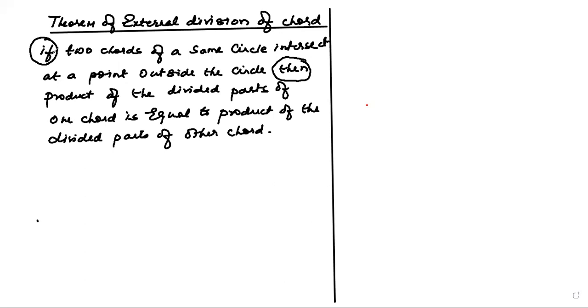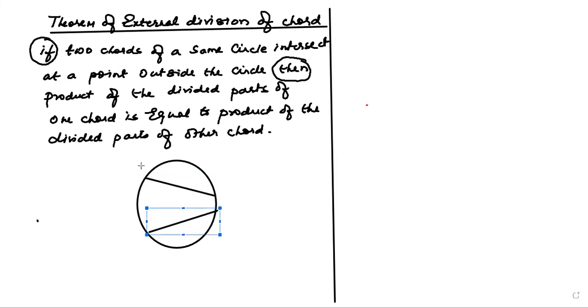I can see here, children, if two chords of the same circle, suppose this is your circle, okay, and two chords of the same circle, like this is one chord AB, got it? This is the other chord CD. Now, are these two chords of the same circle intersecting inside the circle, children? No. These chords are not at all intersecting. Chord AB and chord CD are not intersecting inside the circle. But don't you agree? The lines containing them will intersect at a point outside the circle. You can see it.